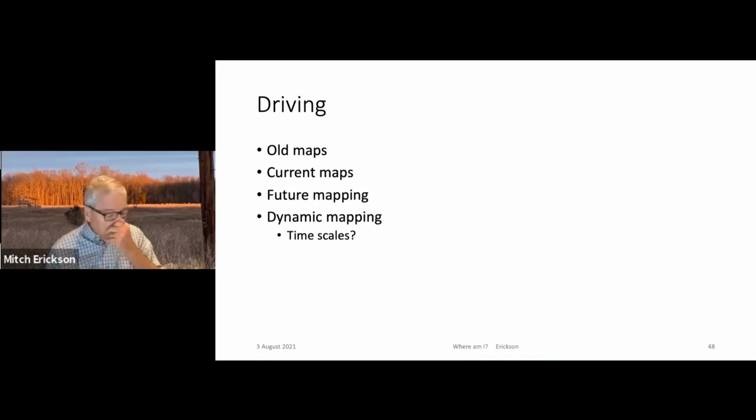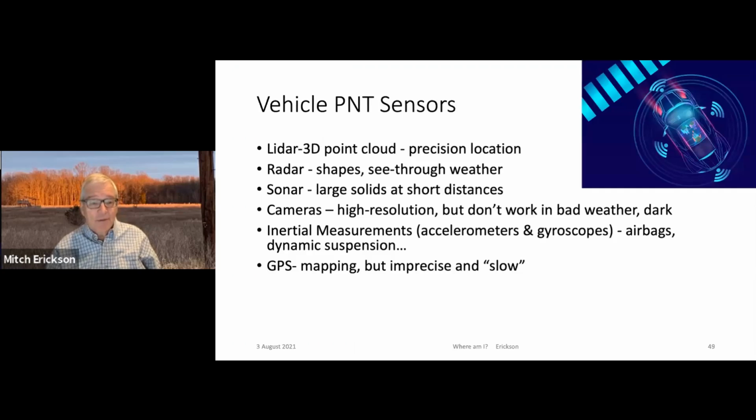And I want to say, as you all know, I'm kind of obsessing on autonomous vehicles and so forth. I showed you an old picture of old maps. We all know what we've got for current maps in terms of what's on our smartphone, and then where we're going in the future, which is largely dynamic. We tend to think of a map as a static thing. I've got Rand McNally atlases around the house that are 15 years old, and yeah, good enough.